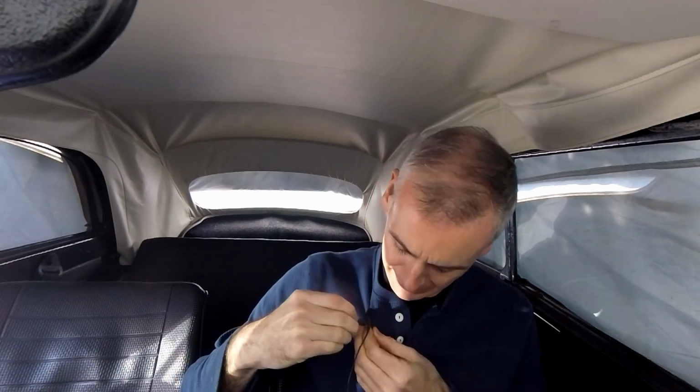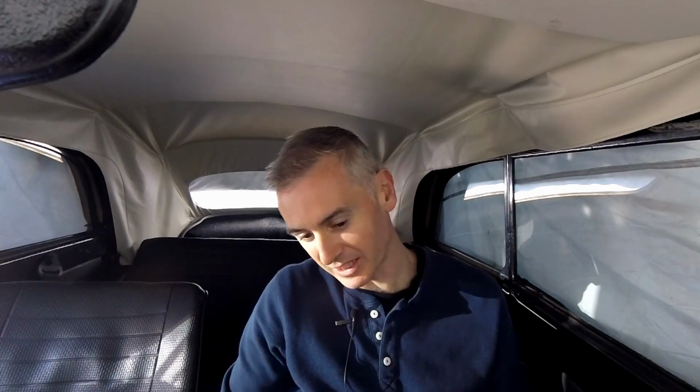All right. So we've got the engine securely mounted in place. We've got it put back together. I've actually primed it a couple of times just by turning it over, to try and get the fuel pumping back into the carburetor, fill up the float and everything again. So we are now at the point where we are ready to try and start the car. Got another camera looking at the engine in the back. So let's give it a go.